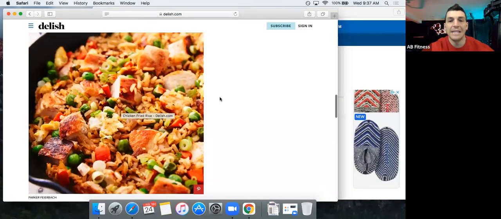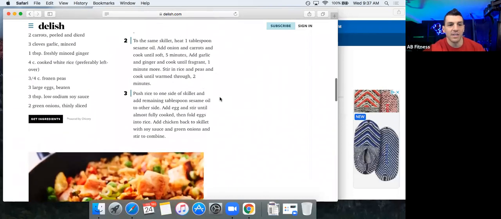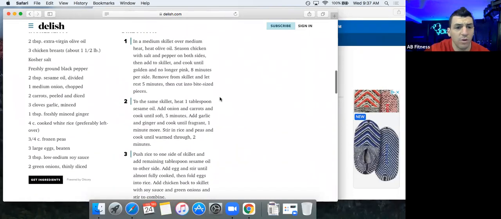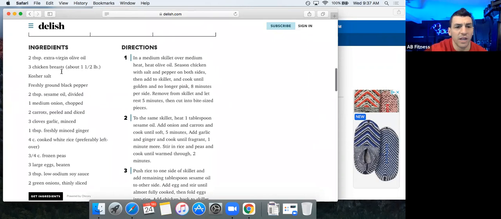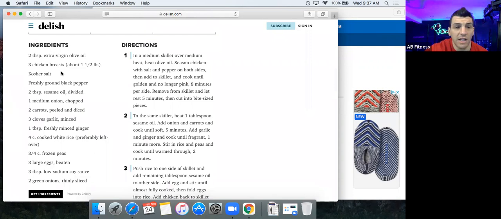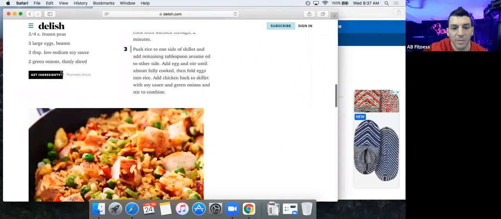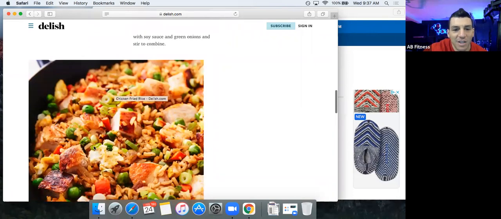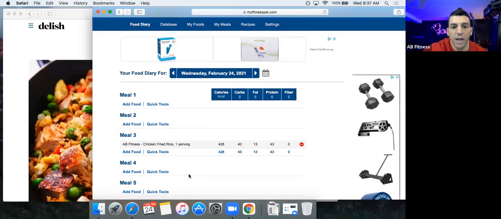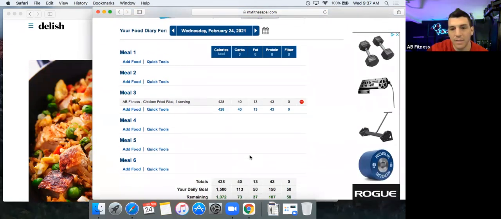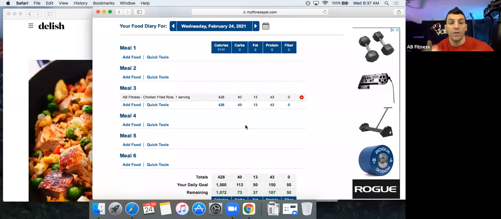So you could easily halve it. This recipe has 4 tablespoons of total oil, 2 tablespoons of sesame seed oil and 2 tablespoons of regular oil. You could literally cut that to 1 tablespoon for the whole thing and be good. But anyway, neither here nor there. So this is what the recipe looks like, and now you have it in your MyFitnessPal ready to go. If you remake this recipe, here it is. Now you just plug it in and fit the day based on that. So there's your recipe.